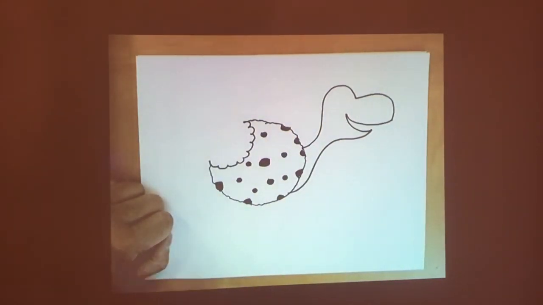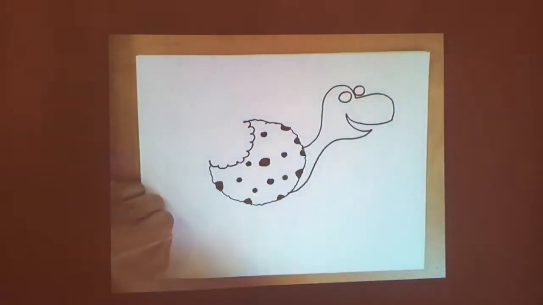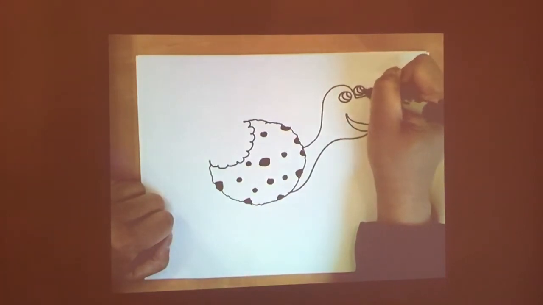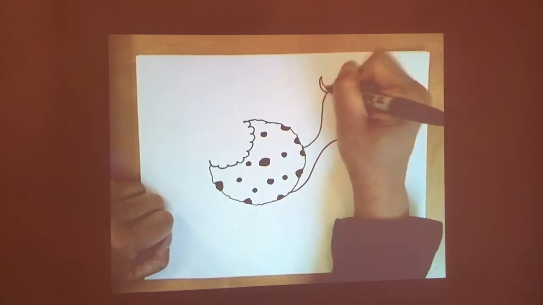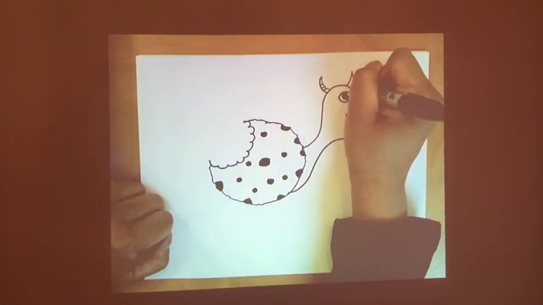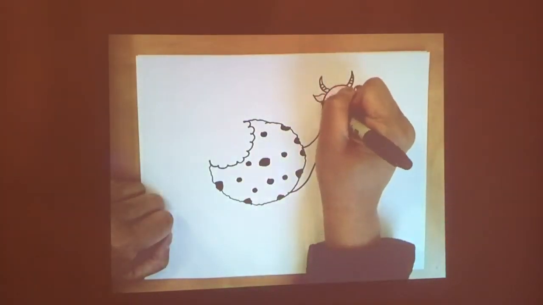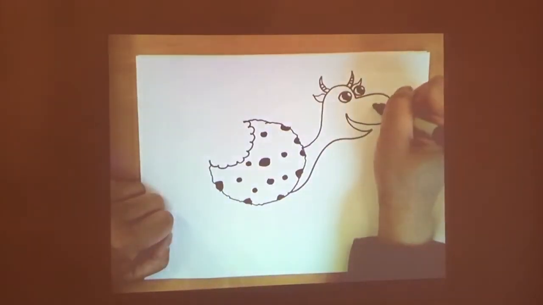Then, not a surprise, draw one big eye and the smaller one. Or in this case, they're the same size, so oops. Draw the two letter C's inside for the pupils and then fill them in. His eyes, or her eyes, don't have to look exactly like mine. Let's give the dragon some horns with details. Let's give him some cute ears, another one there. Let's add some nostril detail.